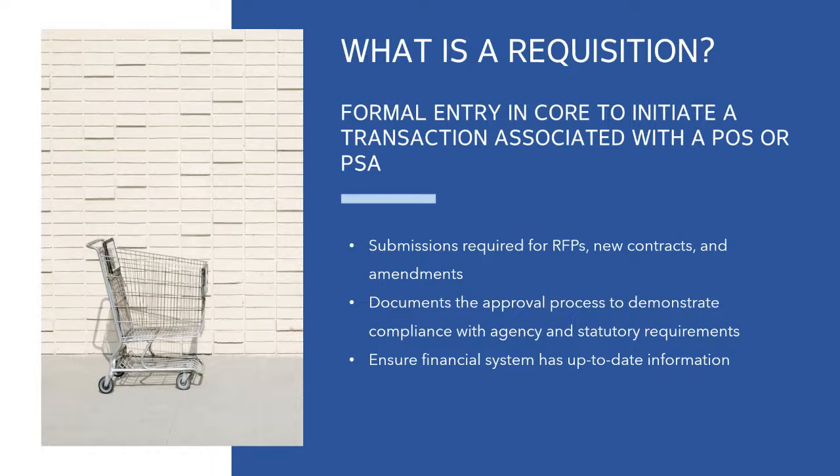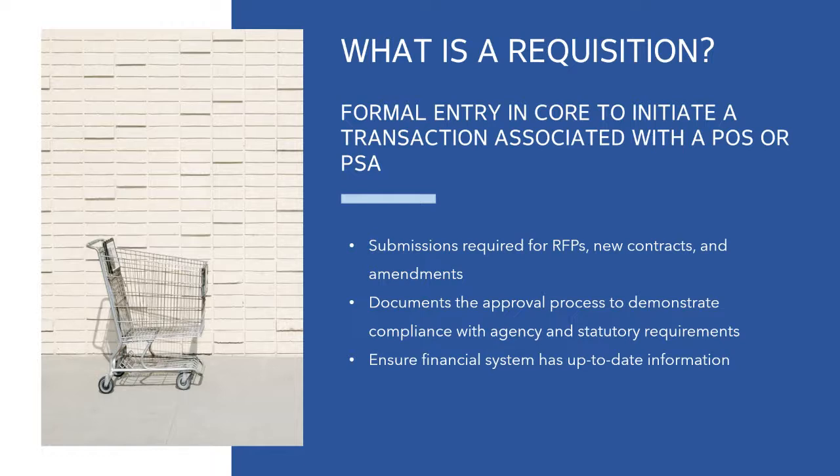And requisitions are really important because they help us see the procurement process, and the steps that an agency might have gone through. We use requisitions to request approval to post an RFP, to initiate a new contract, to get a sole source waiver, or to amend an existing contract. Those are just some examples of the types of transactions that you might be undertaking.